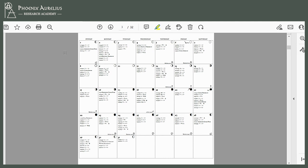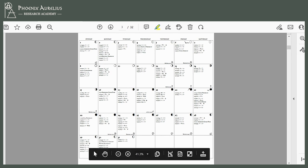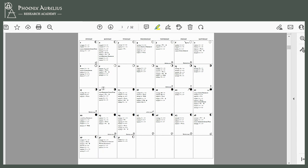In the upper left-hand corner, which is where we're going to start of each cell, you're going to see the numerical date. Pretty simple. It just tells you whether it's 1, 2, 3, 4, 5, 6. This is all Gregorian calendar style stuff, so this should be very ubiquitous and common sense to everybody. In this case, Sunday was actually the 1st of January. We began the week on a Sunday, so you're going to see that. If the month happens to begin on a Wednesday, for instance, you'll see that the 1st of the month is actually on a Wednesday cell. And that goes on throughout the whole calendar.